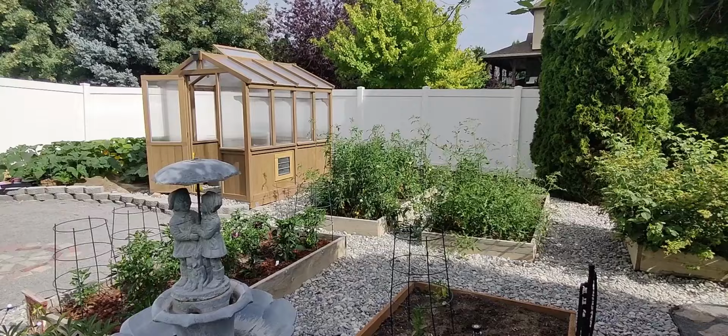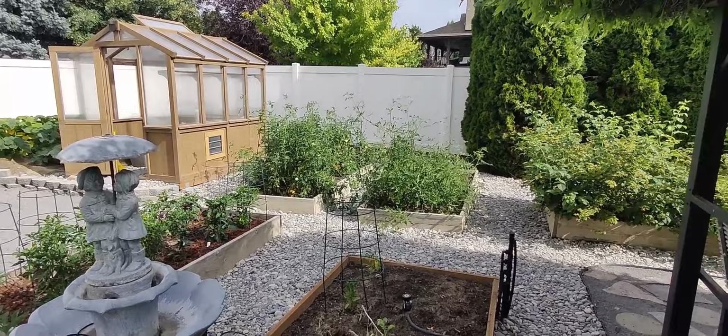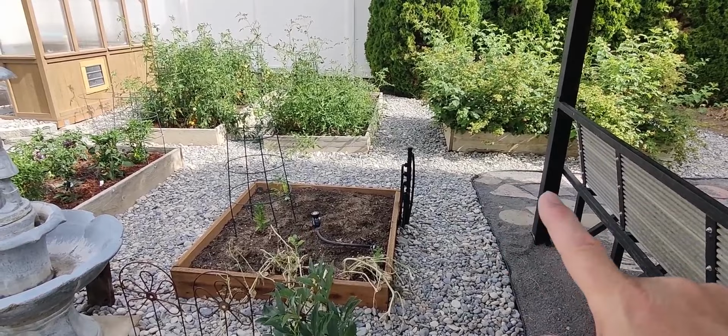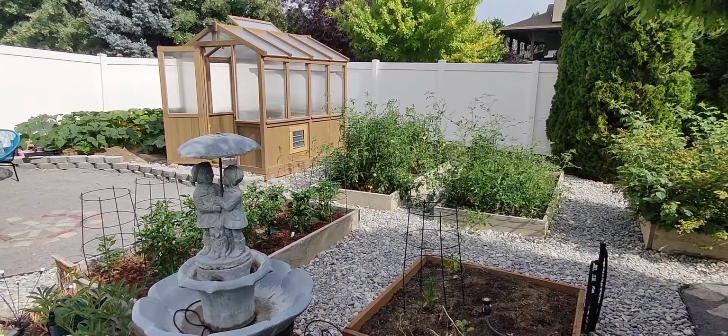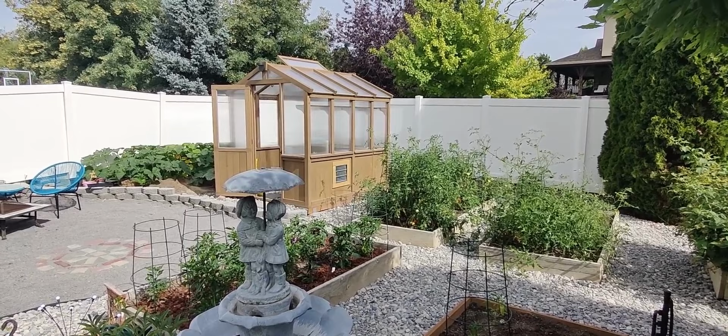Final wrap up. I forgot to mention how long it took me to put the greenhouse together. I stopped tracking my time because the project just kept on morphing into more and more work, like the gravel, the little barriers, the pavers, new flower beds, the electrical to the fountain, the little retaining wall. Maybe 16 hours for assembling the greenhouse by itself.